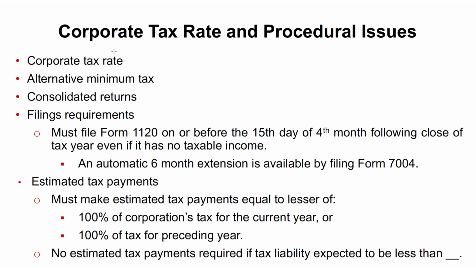So currently, at the time of this video, the corporate tax rate is 21%. However, when you're watching this in the future, it might be a different percentage. So please pay attention to that. In the past, the corporate tax rate has fluctuated. It's gone all over the place. A few years ago, it was a 35% progressive rate structure. But currently, at the time of this video, it's a flat 21% rate.